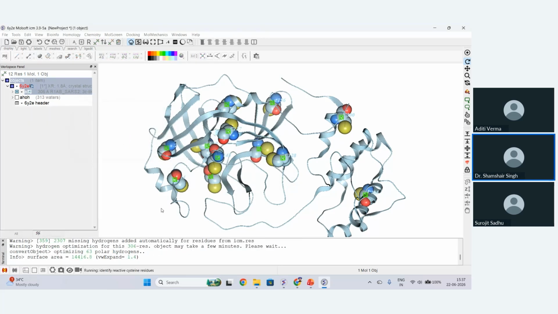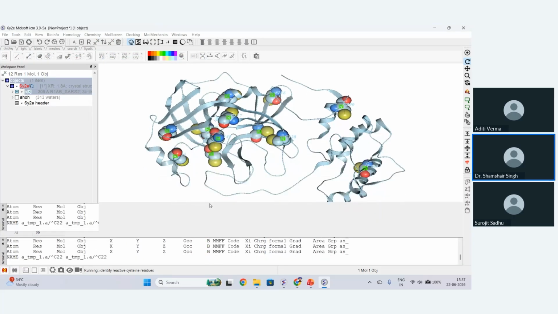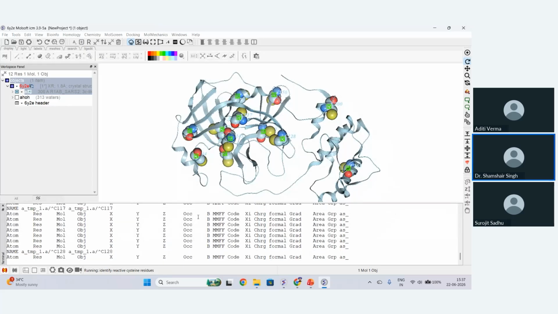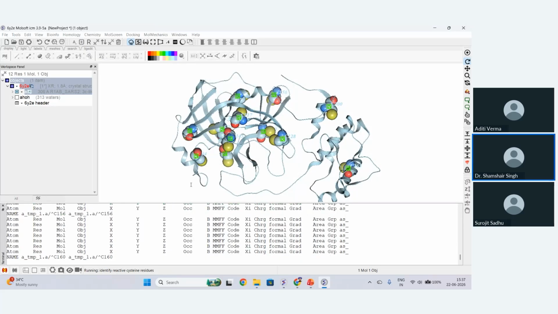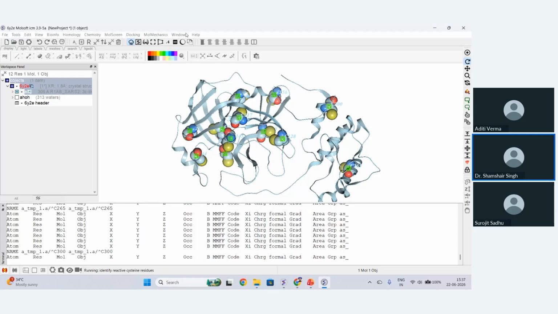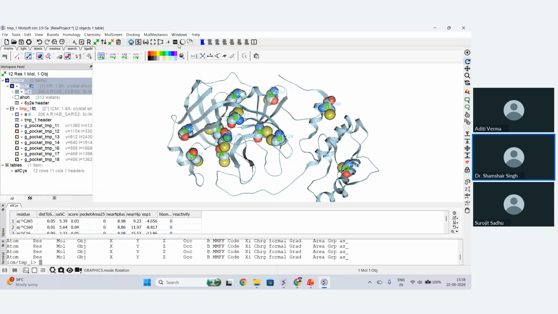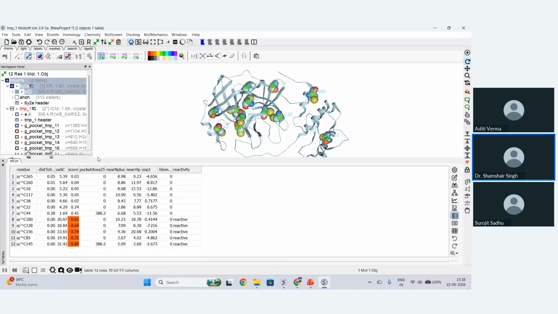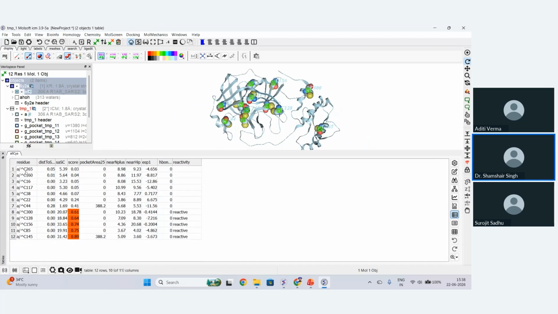It takes a little time to calculate the reactivity here again. Now you can see the various cysteines are encoded in this table, and the most reactive amino acid we see here is cysteine 145, right?